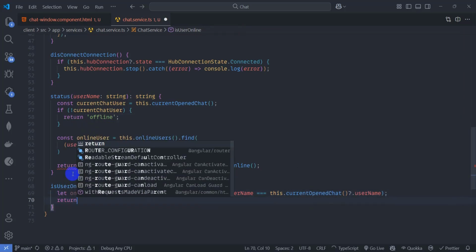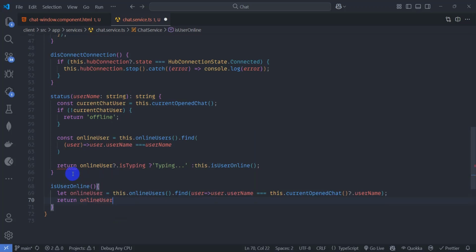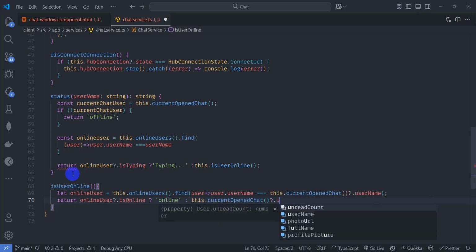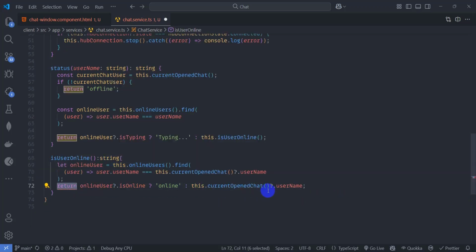Let's return here onlineUser.isOnline. Let's make it online, otherwise this.currentOpenChat.username. Let's make it a string.